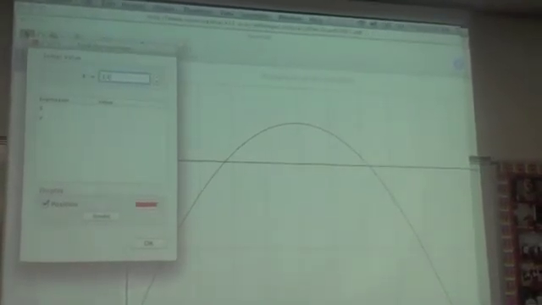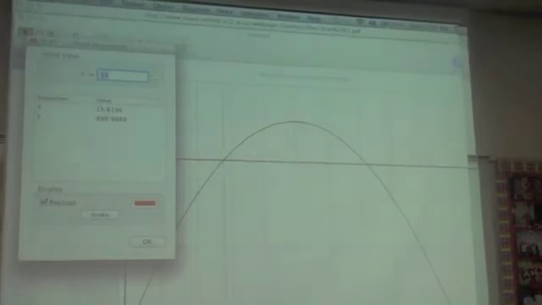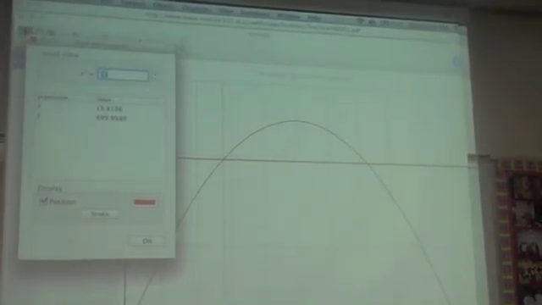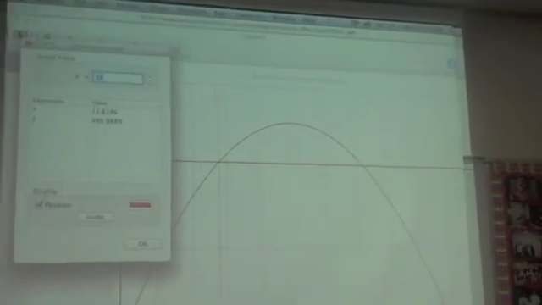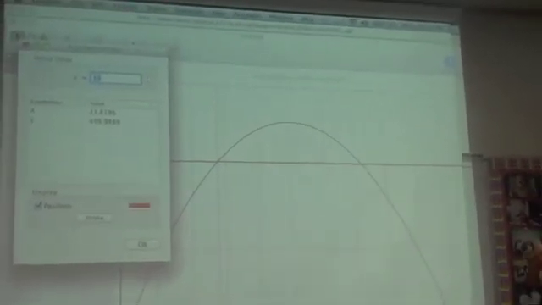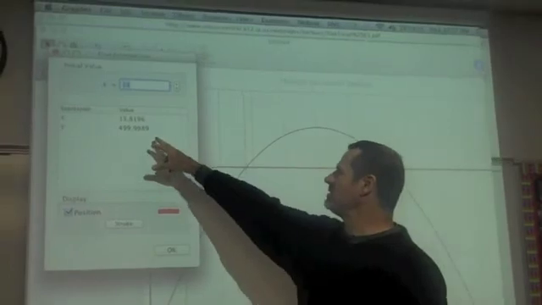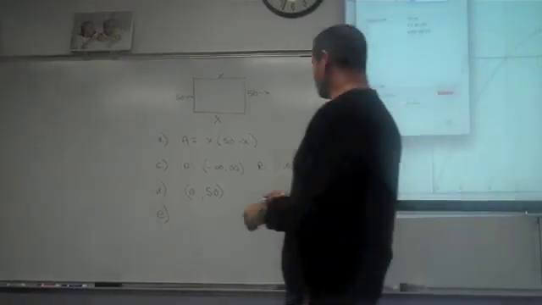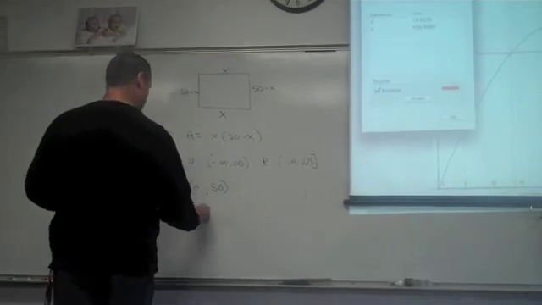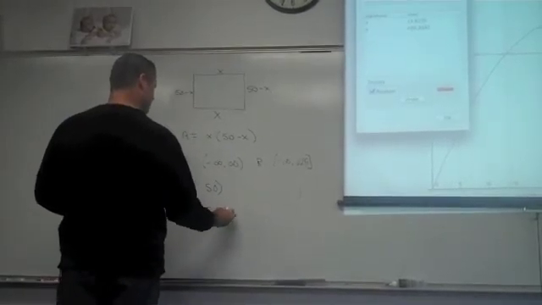Right, we'll put in 13. It doesn't really matter. You just got to get close. If you just get in the ballpark, it'll find the one that you're looking for. Well, it turned out to be 13.8 and 500. I mean, that's 500 in computer talk. So, 13.8 is one of the answers, but there's another one.